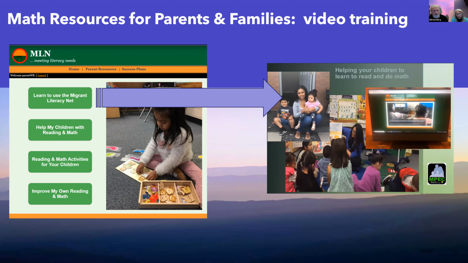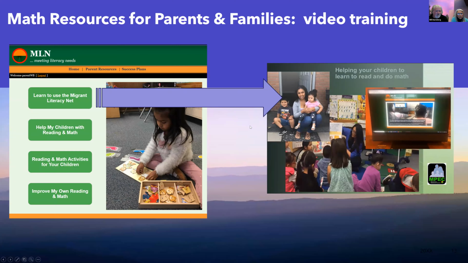If you were to log in, you create your own username and password, and parents can be shown how to do that. You would decide whether you want to look at the website in English or Spanish. And if you choose Spanish, then everything you see would be represented in Spanish.